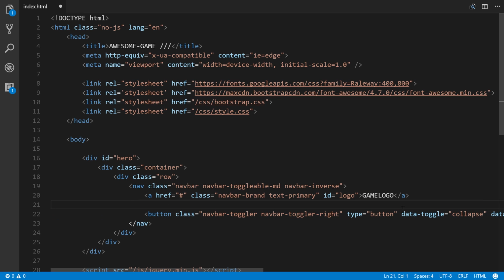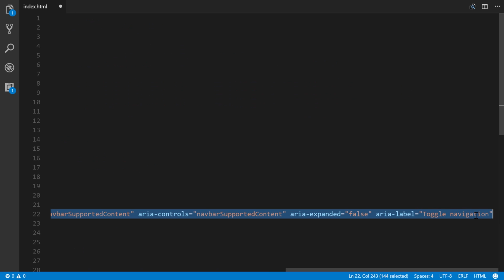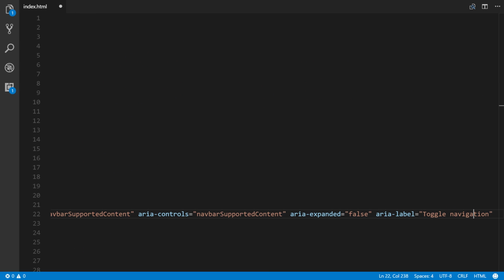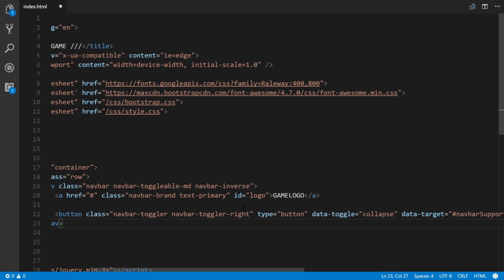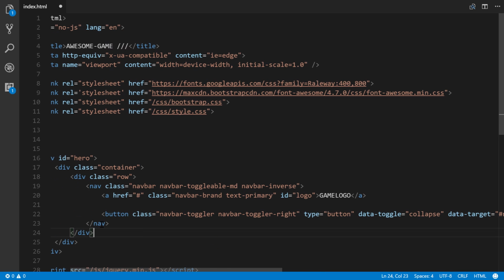And by the way, these aria-specific attributes stand for Accessible Rich Internet Applications, and they're basically there to make the content accessible for people with disabilities, with screen readers and stuff like that. So are they required? No, but it's a good thing to add them. So I'm going to go ahead and close this element out, and we're going to go back down here.